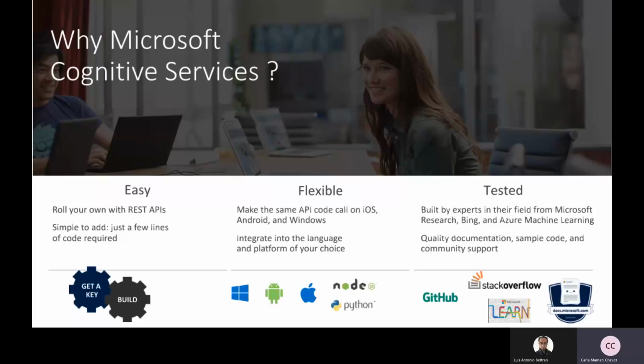Also, quality documentation, example code, and community support. For example, the quality documentation is in Microsoft Learn, the example code is on GitHub, and community support is, for example, Stack Overflow.